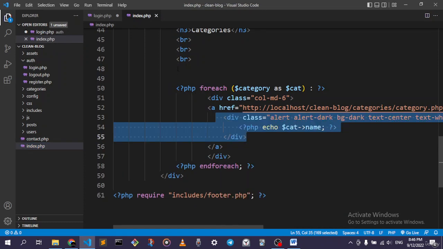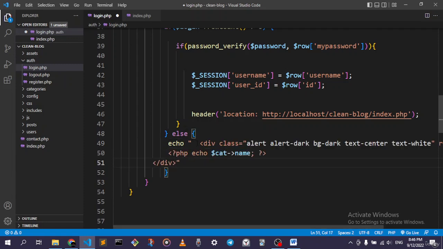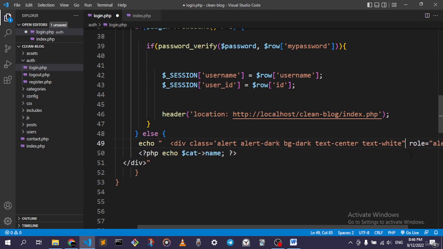So if we grab this, we go over here and echo out this whole thing. I know that you hate putting HTML inside PHP, and I do too, but this is a simple thing, so no big deal. And we're gonna keep this alert.